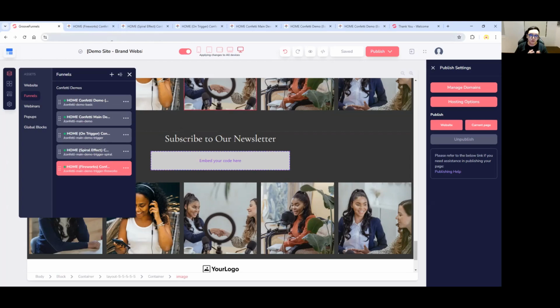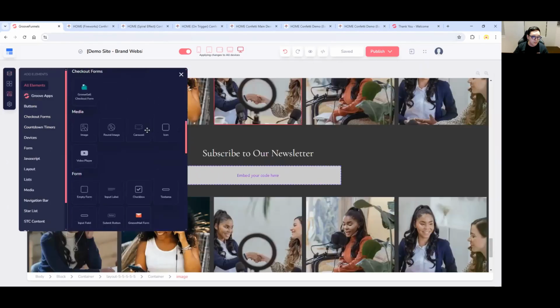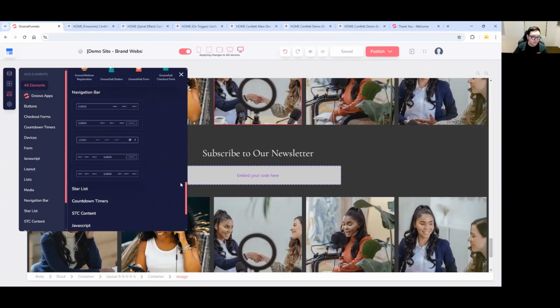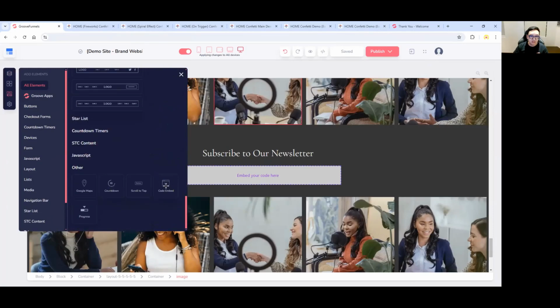So that's the power of having the code embed element, which is found here on your GroovePages at the bottom here. This is a very powerful feature that you can use when you are designing your web page, and you can have many applications depending on what you are trying to achieve.